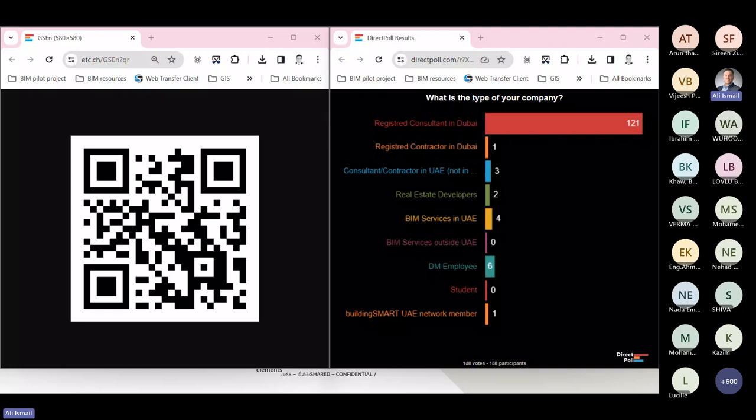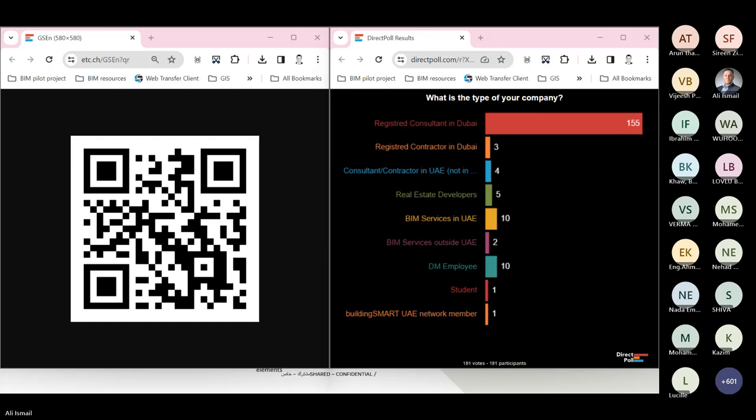For Dubai Municipality engineers, you can choose DM employee. If you are not living in UAE, or you are visiting this event because you registered in our mailing list of the buildingSMART UAE chapter, please choose the last option, buildingSMART UAE network member.